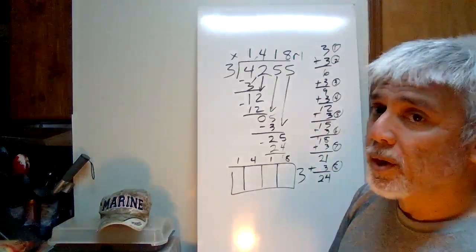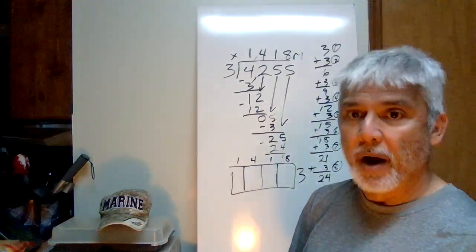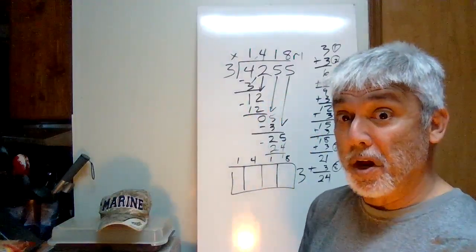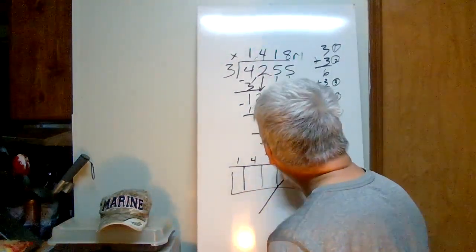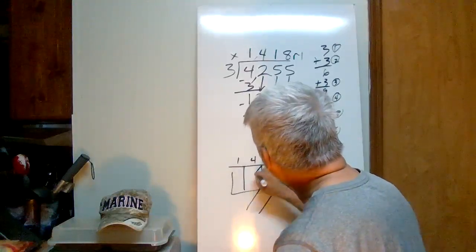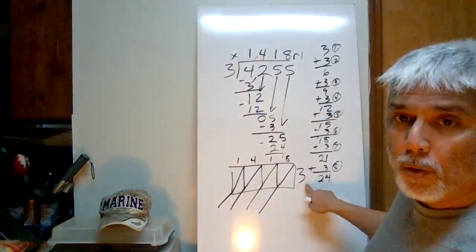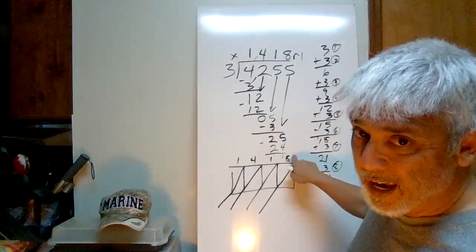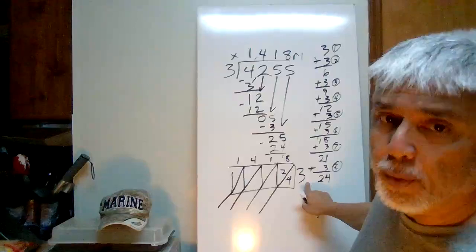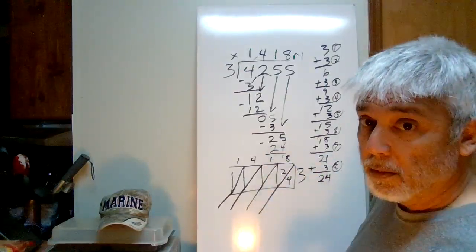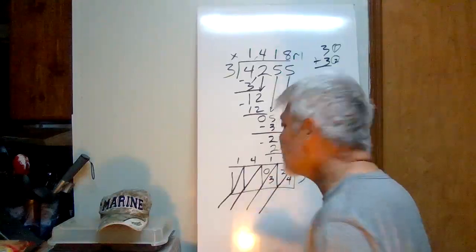And then all my students know, what do we got to do now? Corner, corner, down. And here's where parents' brains go, whoa, I didn't learn that. It's okay. So, corner, corner, down, corner, corner, down. Who? 3. Who? 8. What is it? 24. Who? 3. Who? 1. 0, 3.